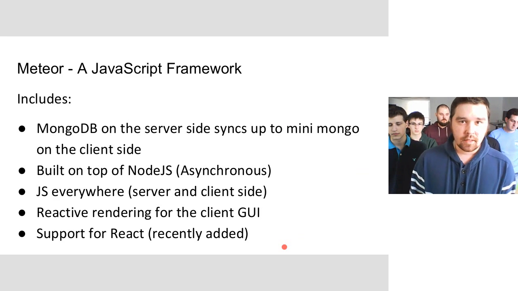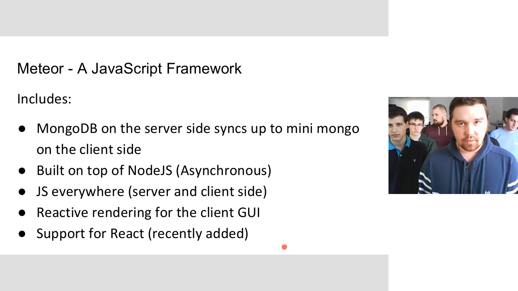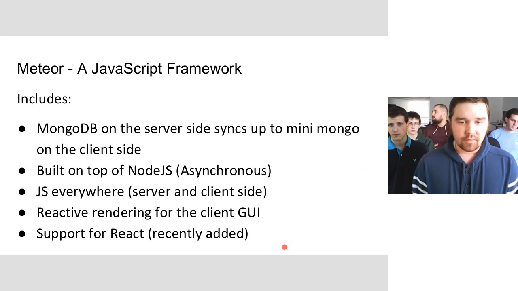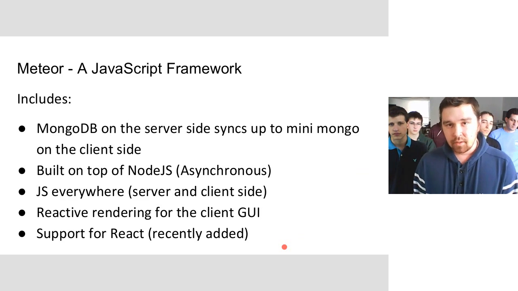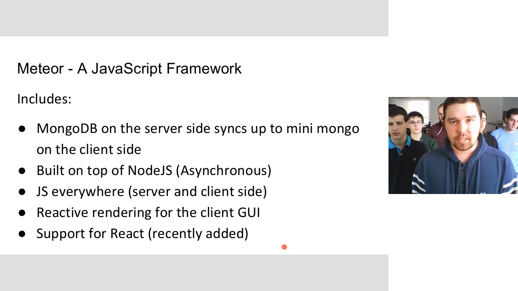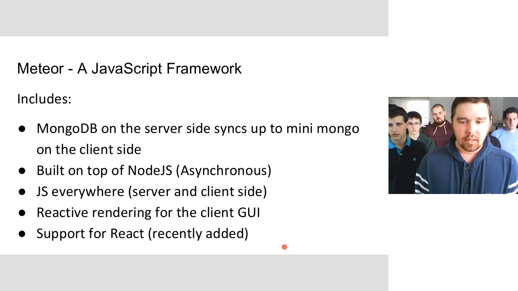So that as a result, we have collections on both server side and client side with the same names and configuration, and they are actually different, but Meteor provides us with the functionality of automatically syncing those collections in the background, so that we have the ability of accessing the same collection on the client side as well. Another thing is that, as I mentioned before, it's based on Node.js. So as a result, it's JavaScript all over the place. And of course, since it's Node.js based, it's all asynchronous and has many features of Node.js as well.